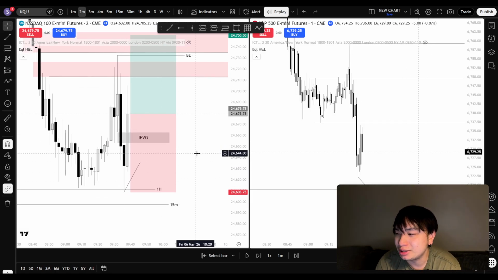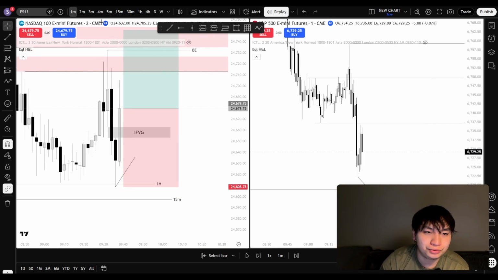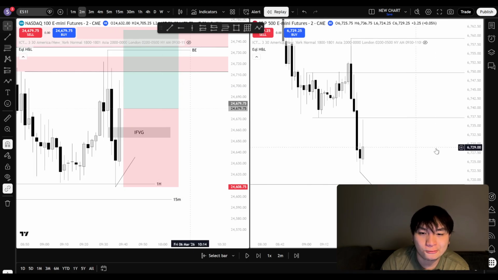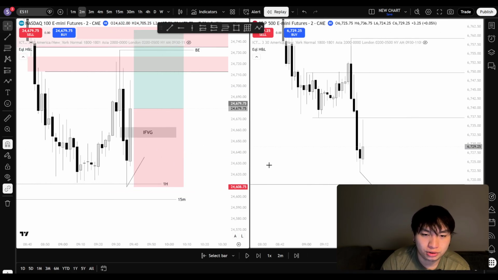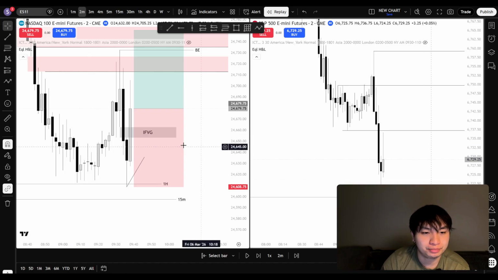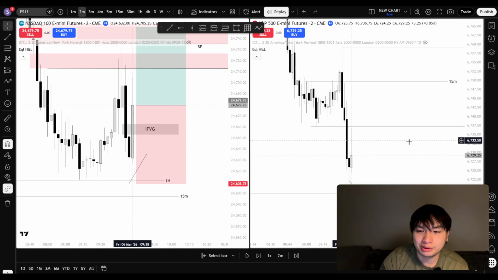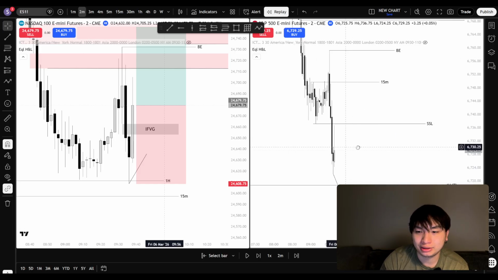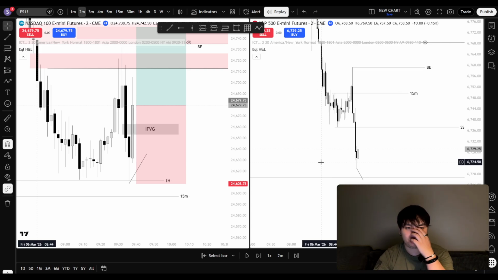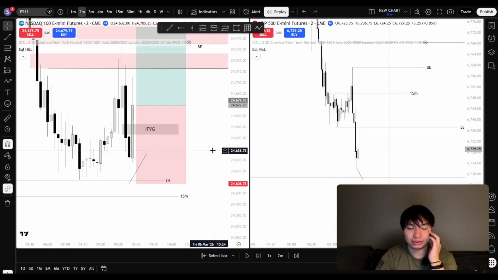I mean, it was the target. Honestly, we hit the high time frame narrative, which is that hourly PD array, and then I don't know if there was an SMT with ES. No, not really. There really wasn't. But at the end of the day, it's about what is the bare minimum. ES didn't really do anything. We didn't really sweep into anything, which was kind of concerning.